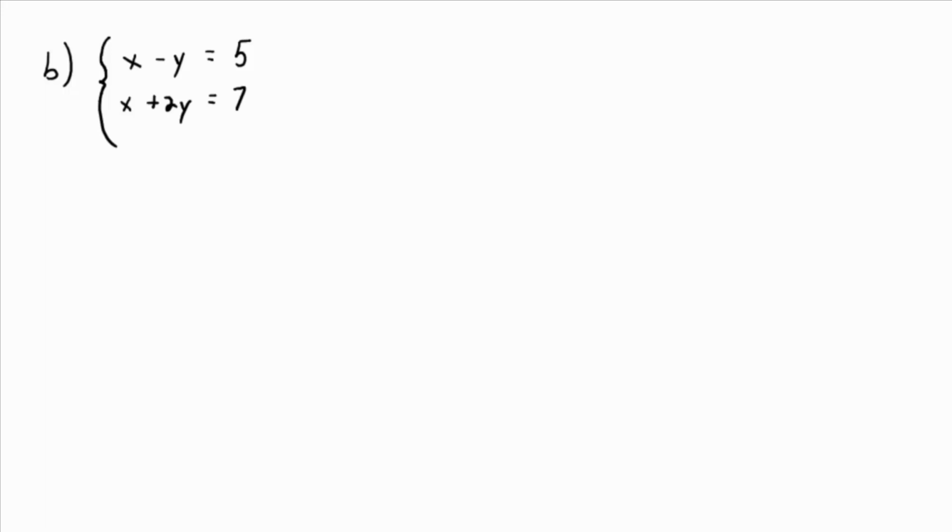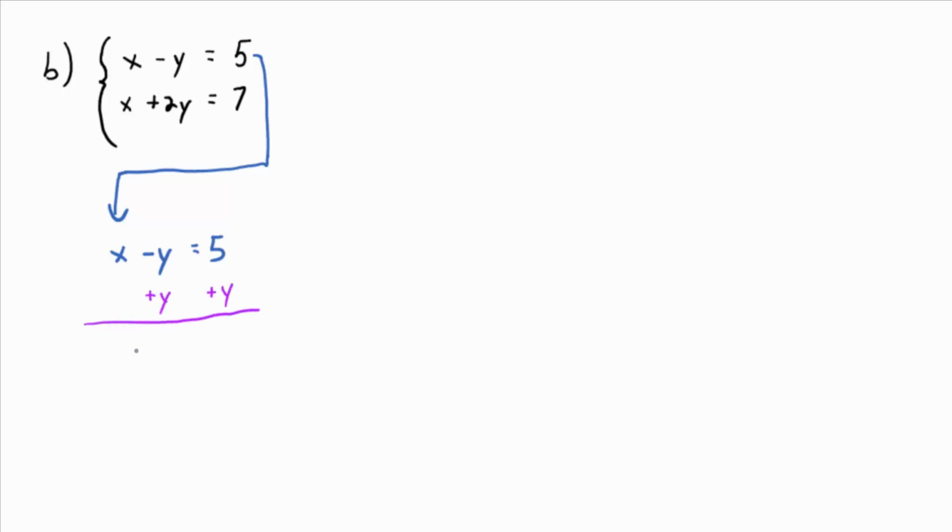So let's start. First things first, what variable would be easiest to solve for, and in which equation? Would it be easier to solve for x or for y? Would it be easier to get x by itself or y by itself? X. And in fact, I would choose the first equation, because if you choose the first equation to get x by itself, all you're really doing is what to both sides? You could add y to both sides, couldn't you? I'll actually show that, though. So let me go ahead and rewrite the first equation. X minus y equals 5. I'm solving for x, so you guys told me, hey, add y to both sides.